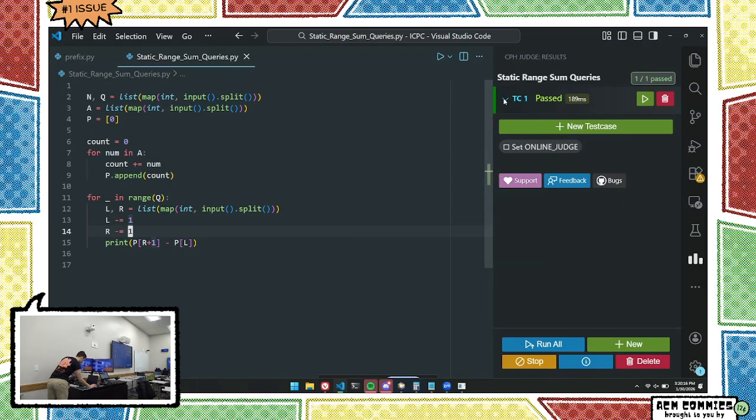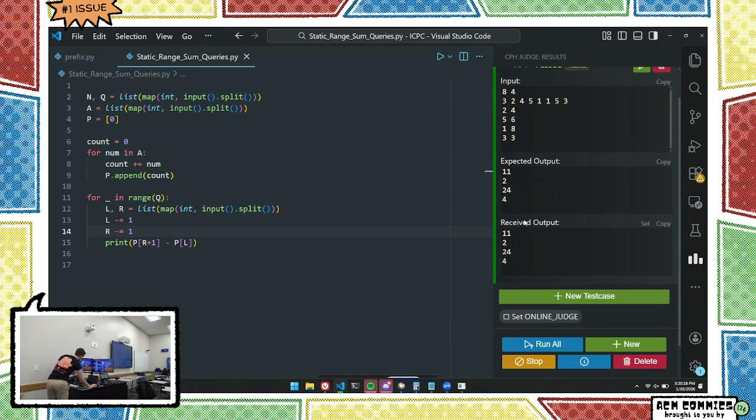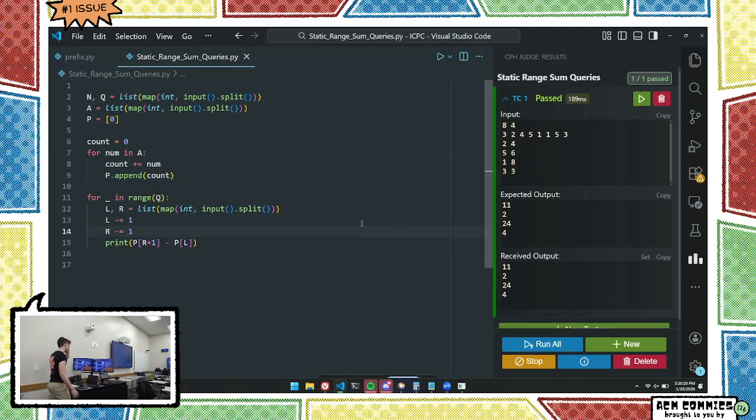We can take a look at this. Our expected output is 11, 24, 4, and we are getting back the same output. Okay. So if we submit this, this should hopefully pass.